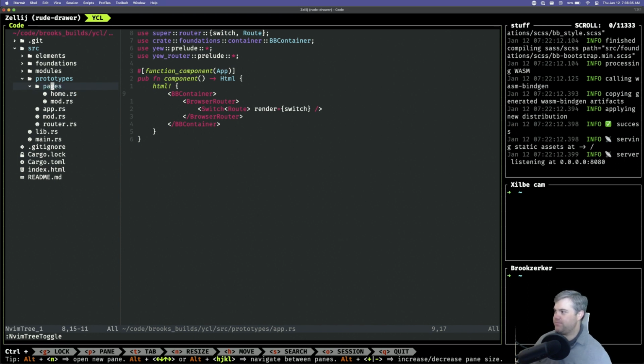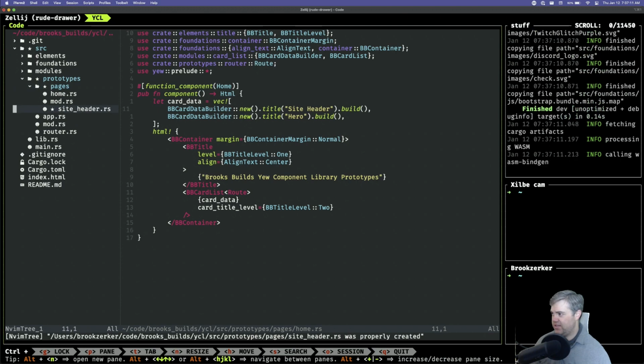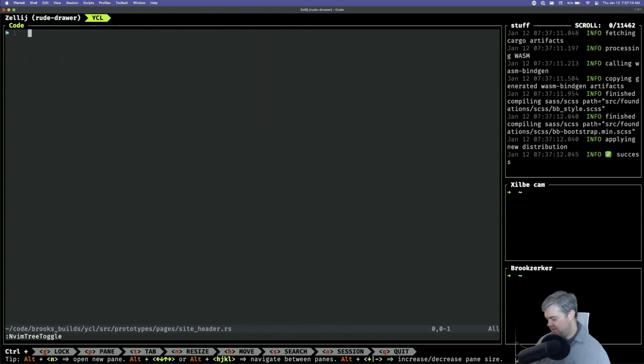All right, so pages. In home, I have this. We have card data, and I created a builder the other day so I don't have to put all the data in for the card, just the ones that I want to. Then I'm using this BB card list component for that. So this is where the title is. I can create a new page. So add, this is going to be for the site header. So site header.rs.